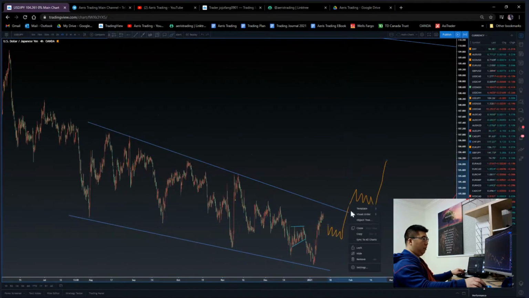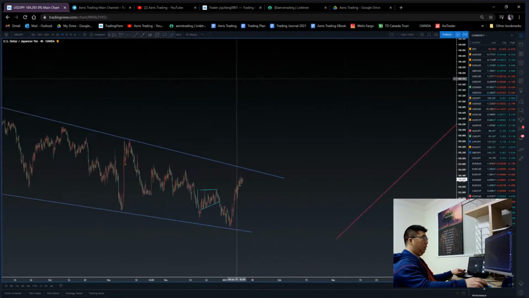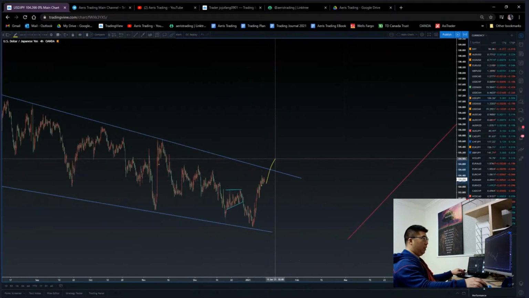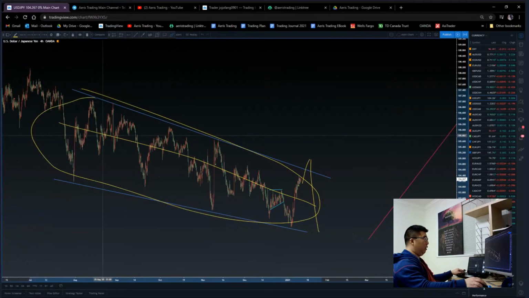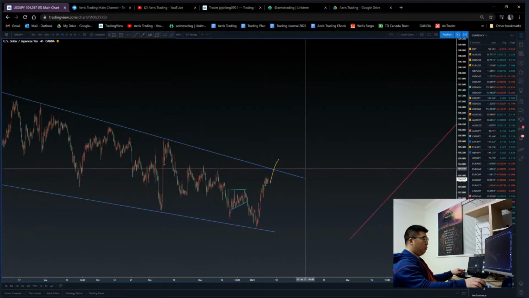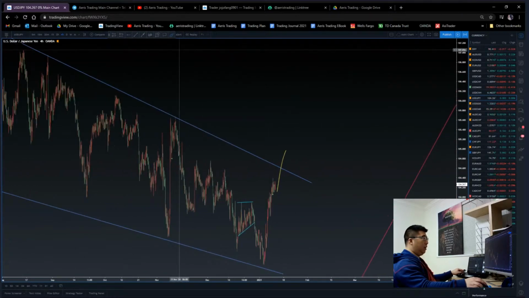Because I always think about, even if the price doesn't break out, or even if it breaks out but there's no continuation, instead just drops down, then we just know that the structure is still correcting, it's still not finished developing or evolving yet. That's why for me it's not too interesting whatever the price does in this area.